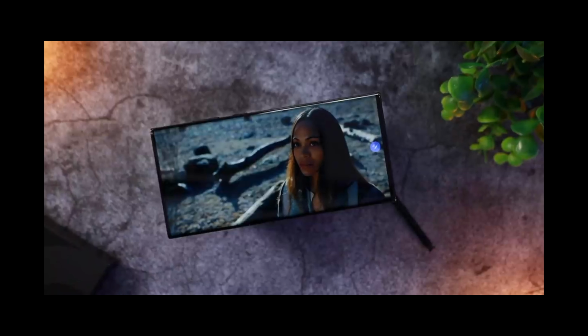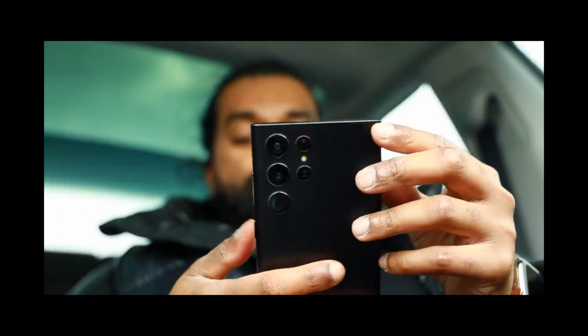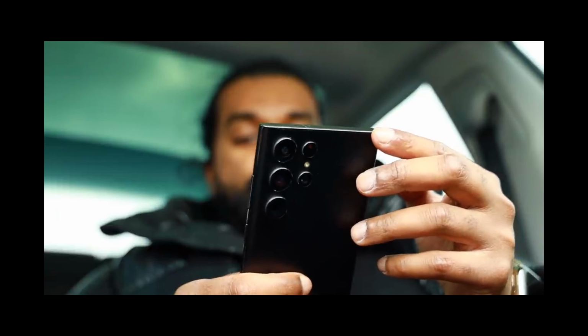I expected a significant price drop this year on the S23 Ultra, especially since Samsung is basically recycling an already existing design, so they would have potentially saved a lot of money on the R&D, but it seems like the S23 Ultra will start at $1,200 US, very similar to the price we saw last year with the S22 Ultra. The S23 Ultra will also boast a series of new and useful features. Here's some that I'm excited for.